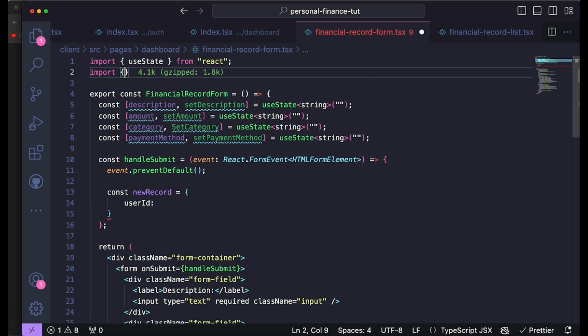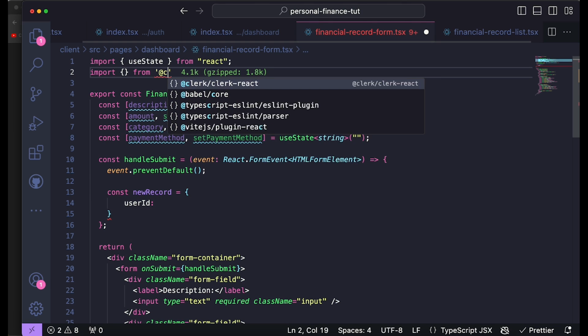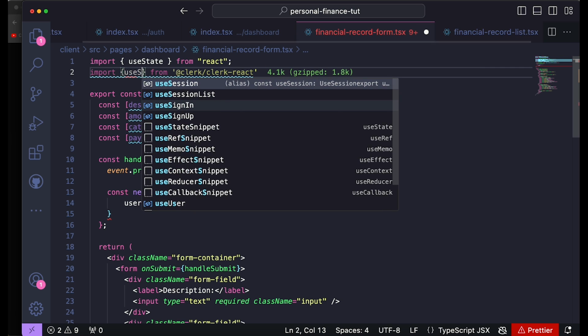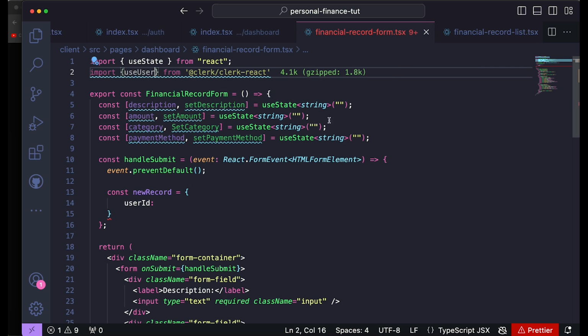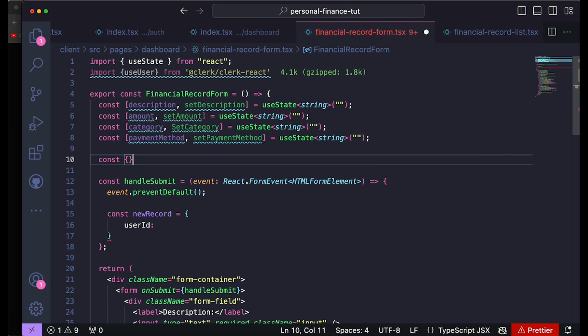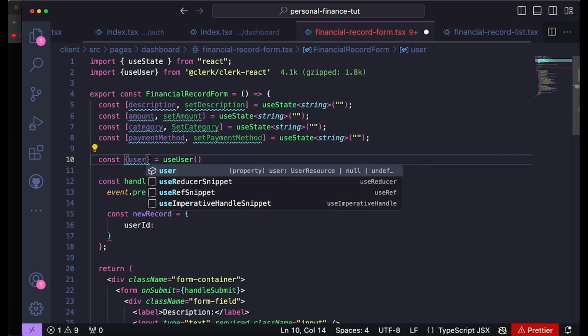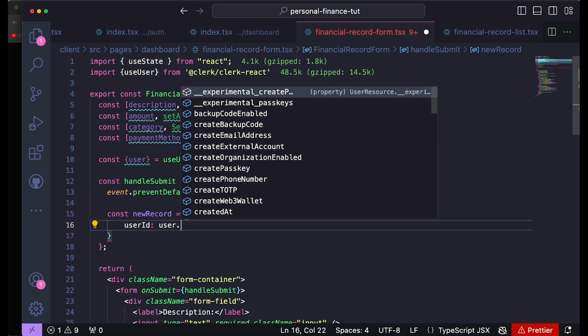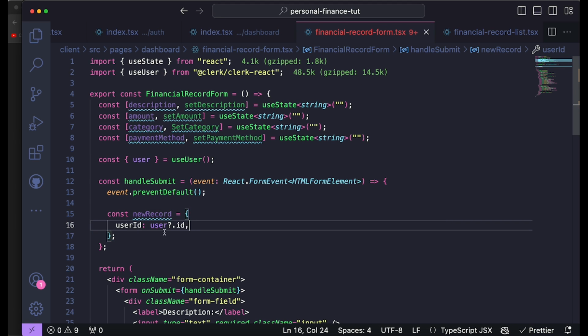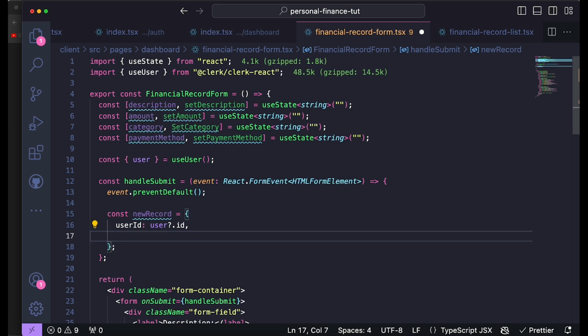So I'm going to say import from Clerk, and then I'm going to call the user. Again, I'll come down here actually, and I'll say const user equals, and I'm just going to pass here the user.id, right? And then down here, we're going to put the date on which this was submitted.